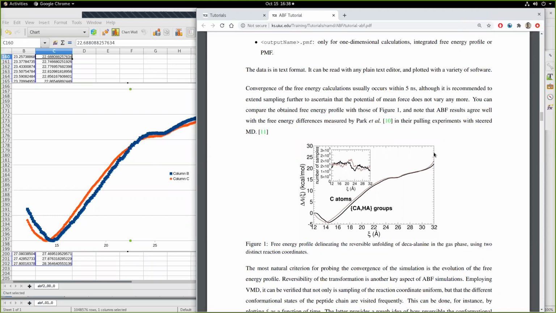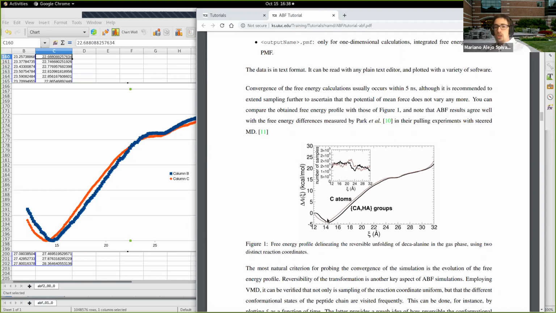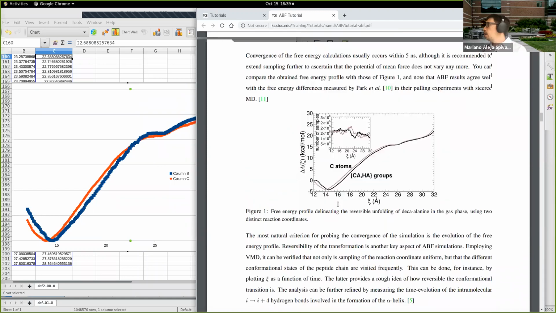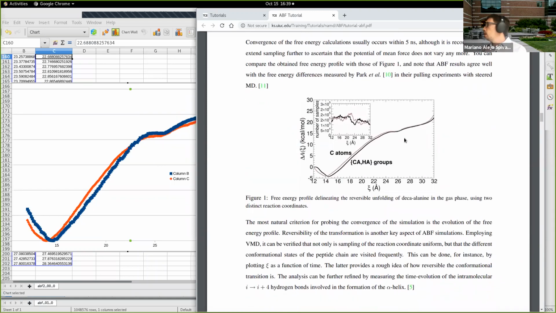So let's say we could have done several simulations, each where we ask for the collective variable to be only between, let's say, 12 to 14, 14 to 16, and so on and so forth. And then we'll have several simulations running at the same time. So yeah, that's ABF and a little bit of collective variables.